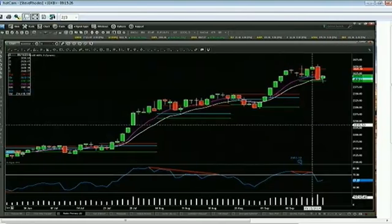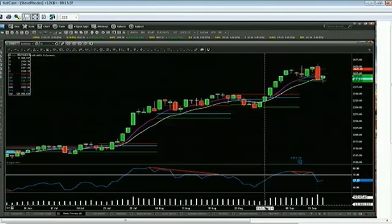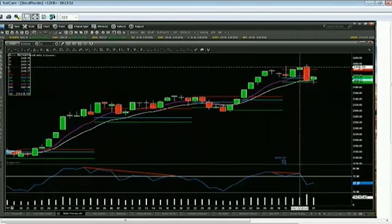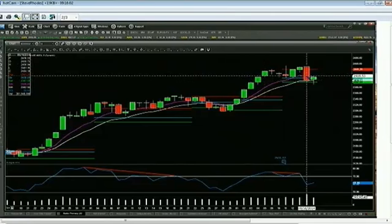Now, up at the session high inside the Shanghai, that took place September the 16th. That was a key reversal session. Key reversal session, as you know, you've got to come from an extended condition. Well, it was. If we take a look at that price, if we take a look at that 14-period RSI reading out there, so we got that. We saw a close in the opposite direction of where price was coming from, and you had the high and low exceed the prior day session. So you get a bearish engulfing candle that engulfed 6 sessions out there. And so that says its high hurdle out here is to get over the high from September 16th, and that price point is 24.5804 out there.